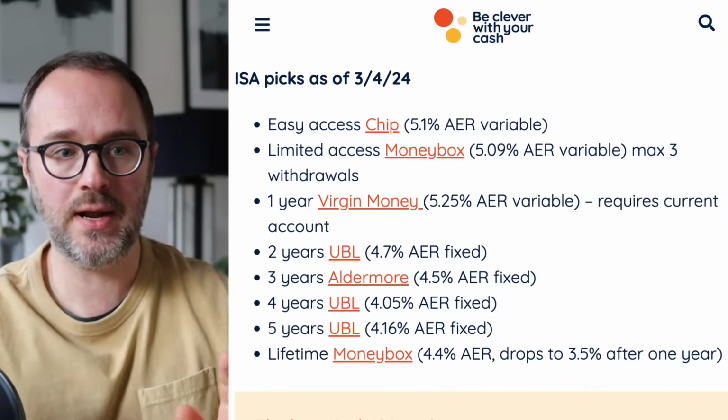Well, they got acquired by, I think it's a mortgage broker called Tembo, and they're now called Tembo. So Nude has disappeared. It's Tembo. And one of the first things they did was to get rid of that fee. So there is no fee now for using it as a new or existing customer. Plus, they put the rate up to 4.3%, which was right at the top of the table. In response to that, the previous top of the table, which was Moneybox, increased their rate as well to 4.4%. Now, that is technically the highest one, but that does have a drop to 3.5% after 1 year. So from that point of view, Tembo is probably your better option for lifetime ISAs, but they're the big ones to share with you.